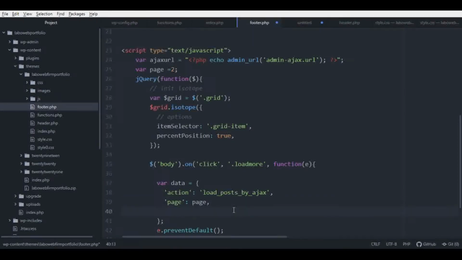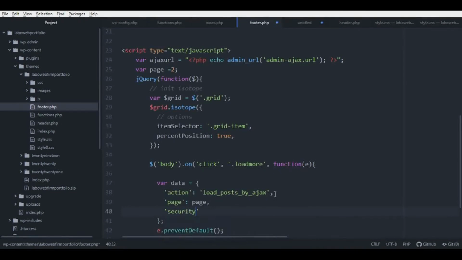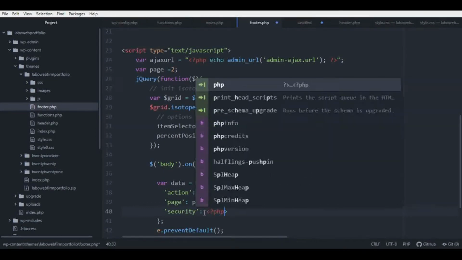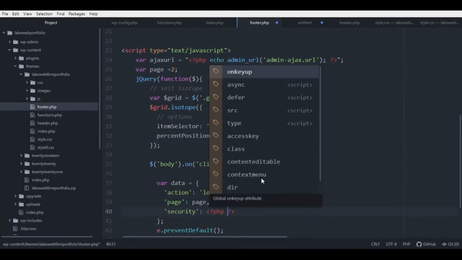And the third thing we're gonna add is the security. Open and close PHP. This is the third parameter.